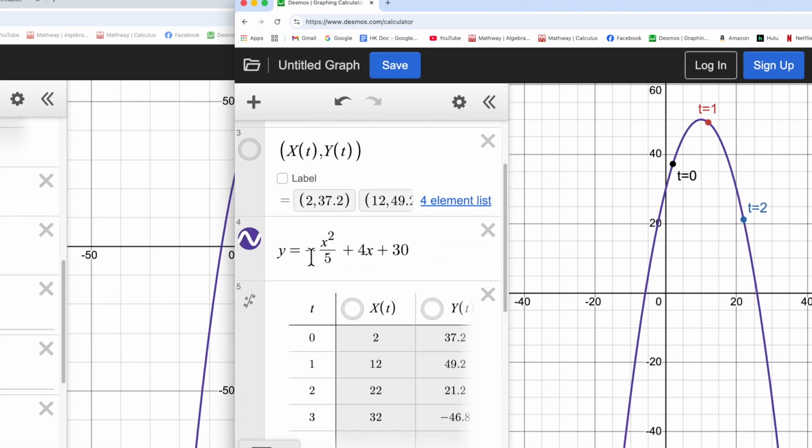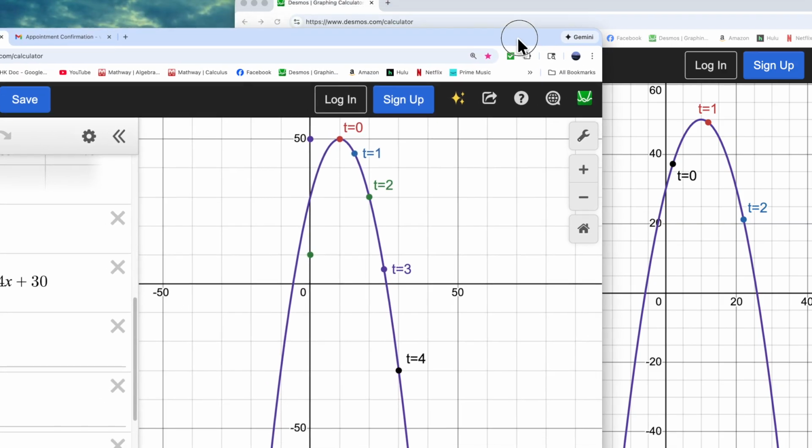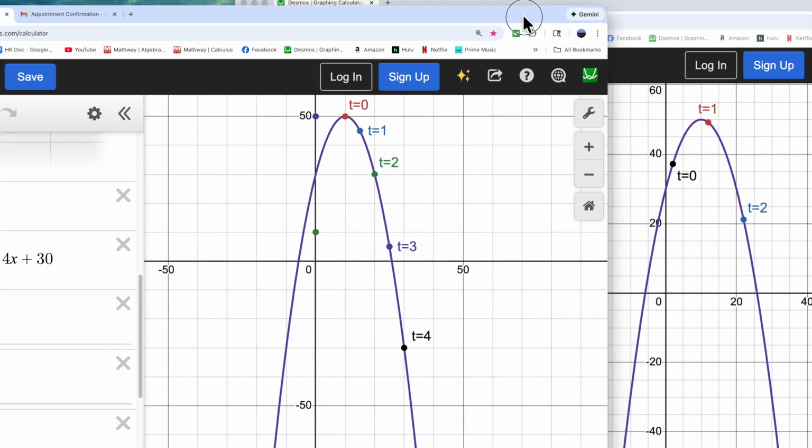You could see here's the same original rectangular equation. Look at these. They have the same exact path. But look at the difference. Look where this particle is at time equals 0 versus the original one. The original parametric system at time equals 0 had the particle at the vertex. Here it hasn't reached the vertex yet. So you could see clearly that although it's the same path, you lose information.